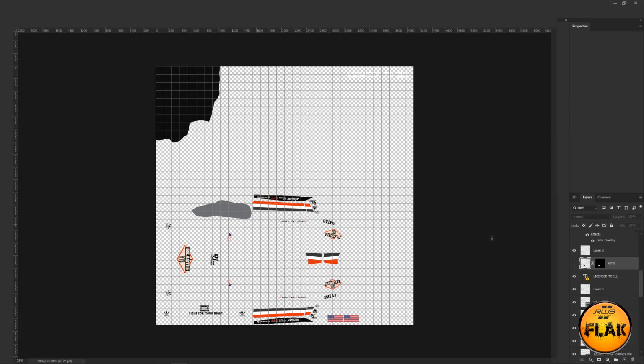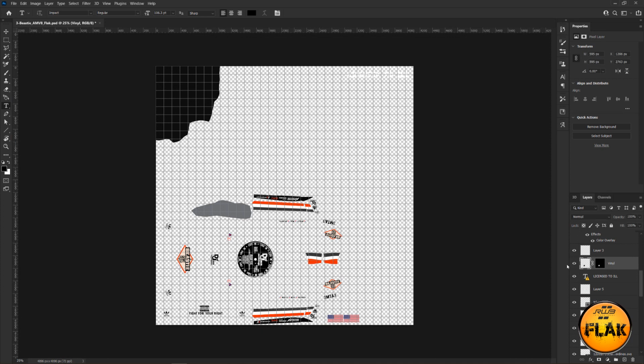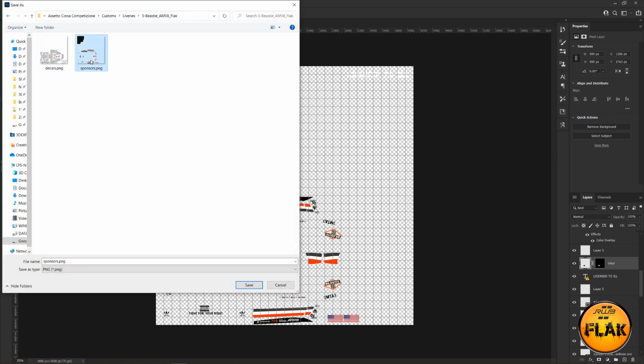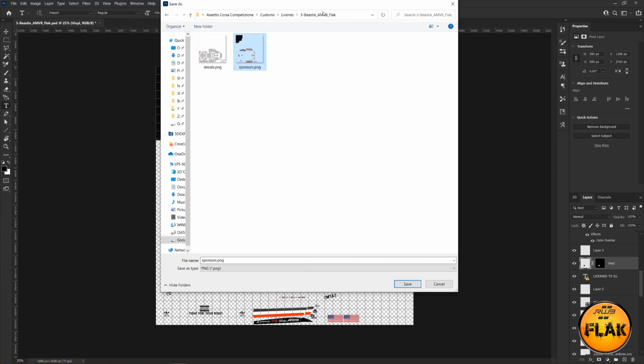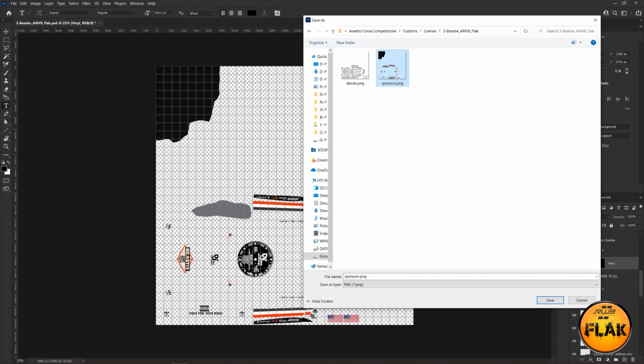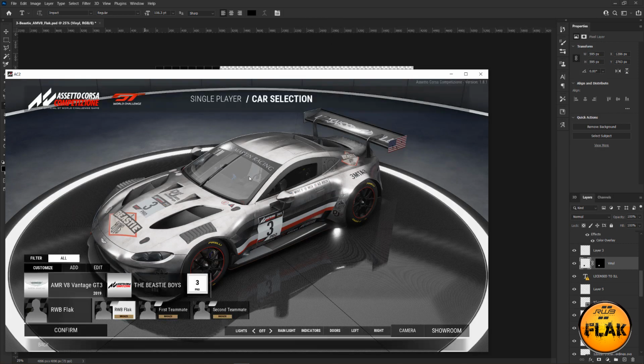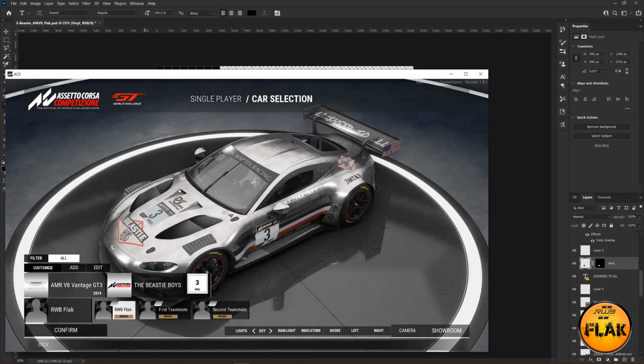So let's just do a quick change now. Switch into Photoshop. So this is my sponsors layer, and I'm just turning on this graphic that I want on the roof of this Aston Martin, and we'll export that and overwrite the old sponsors PNG. So the difference here is we should see this black circle on the roof of the car. So previously, in earlier versions, all I had to do was click on the number to get my update. It would regenerate the graphics in game. That's not working anymore. I'm still stuck with those old DDS files.